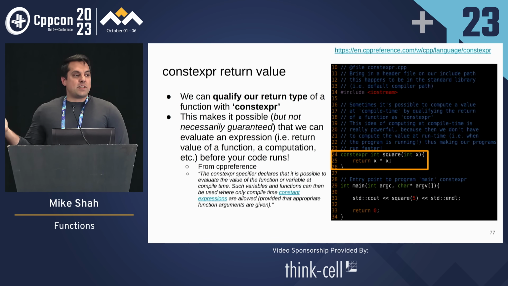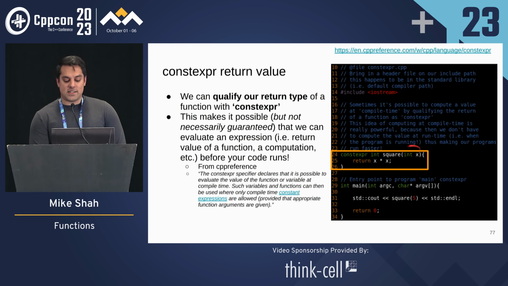And here's sort of the simple canonical example, where I have our beloved square function, again, another math function. It's taking in some input, and we qualify the return type with constexpr. And that's a suggestion to the compiler. It's not a promise, right? We don't have that strong of a guarantee necessarily, but it's a suggestion that says, well, I think if we provide some value that's known at compile time here, that we can actually compute this at compile time and just store that result. Okay, so that's the idea.